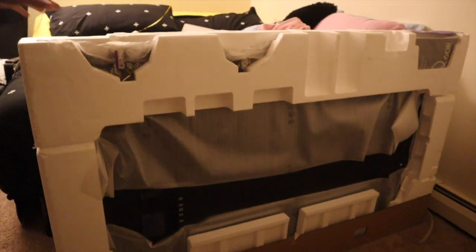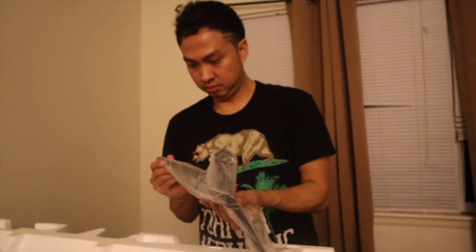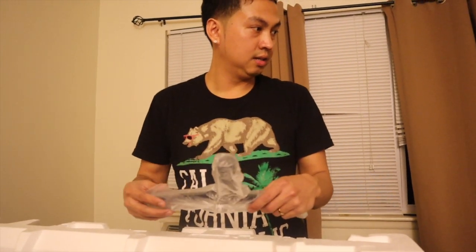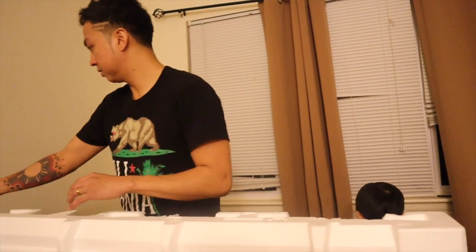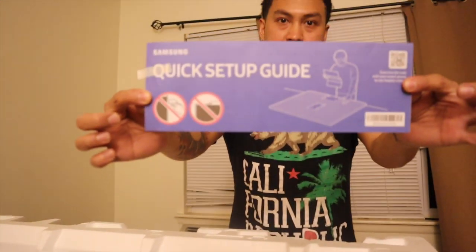Alright. So this is what the TV looks like from the back. I'm guessing this is the stand. Oopsie. This is the other stand. And a quick setup guide.